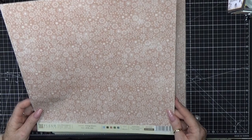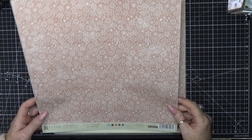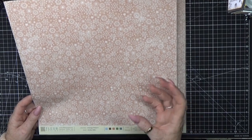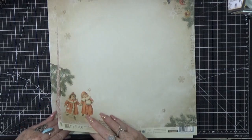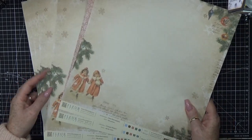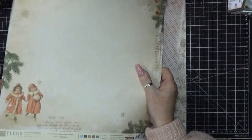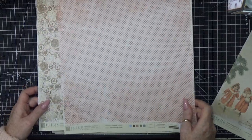On the back, I have to get into the Christmas theme, by the way. I really have to dig into this finally. I waited so long to finally work with these. It looks like an old pink background with some white snowy crystals, and we have plenty of these, six of the same. That's plenty to use. Love the combination. So that is page one. Let's go to the next one.